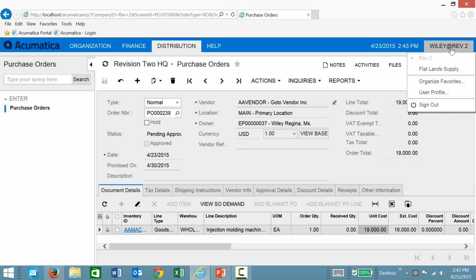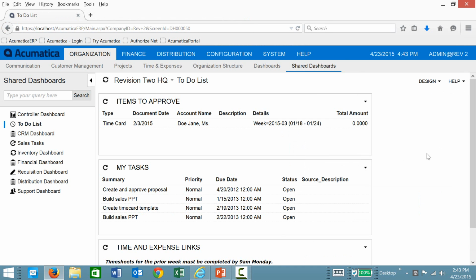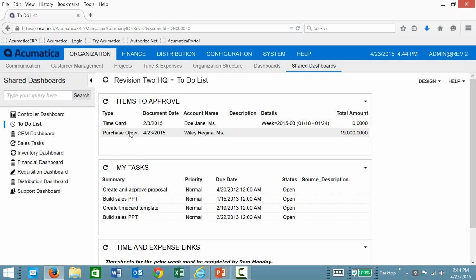Go ahead and log out of the Wiley user, and we'll come back in as the administrative user. We now see the purchase order pop up on my items to approve list. So we talked a lot about dashboards, and as events happen within the system, if I've got my to-do list sitting on there, it refreshed, it says I've got a purchase order that needs to be approved. So we can go ahead and drill down on the purchase order and open it up.